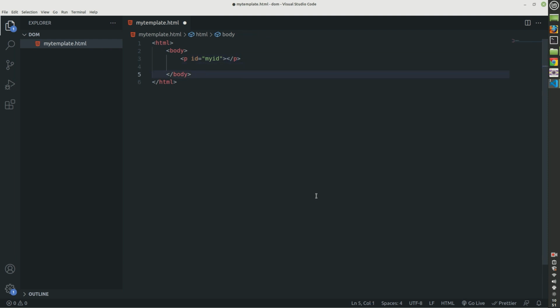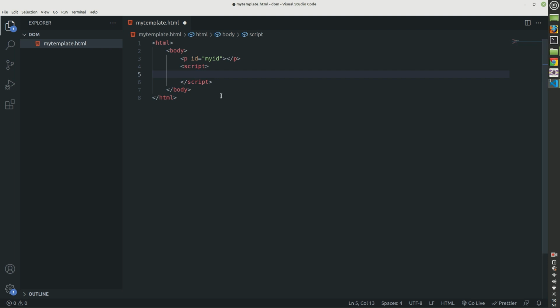Now in the next line, I'm going to add the script tag, which is going to add our JavaScript code for us. Inside of the script tag, we can write the DOM code where we can manipulate the HTML element, which is the p tag over here, with our JavaScript code.